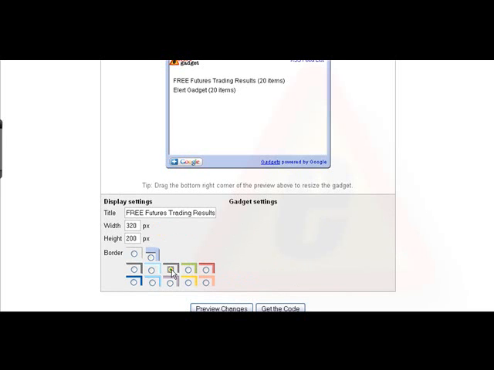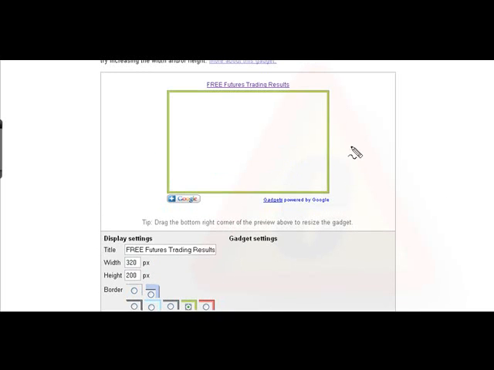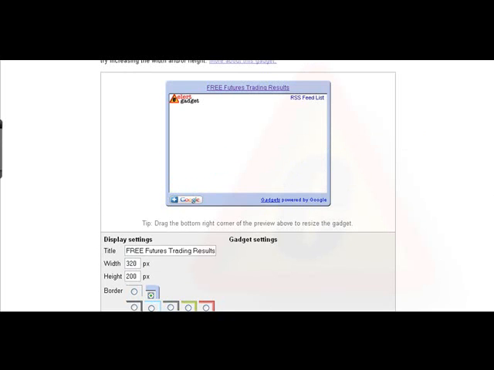Here's an example. At the top here you should be able to see the actual borders changing here. We have a green one now. If I take that off and change it to a blue border, it's now changed to blue. Okay.